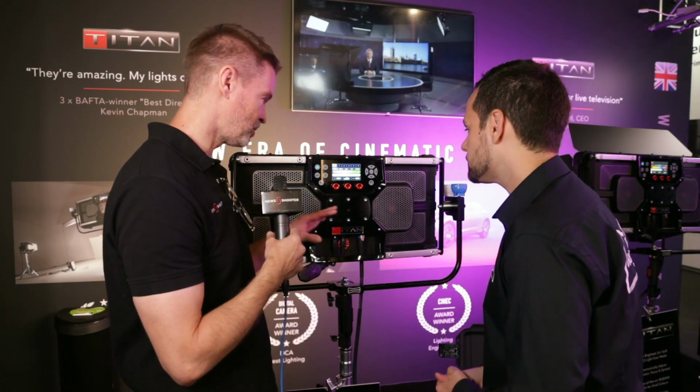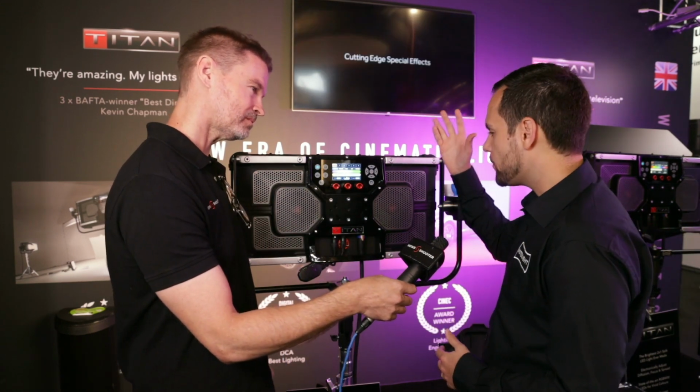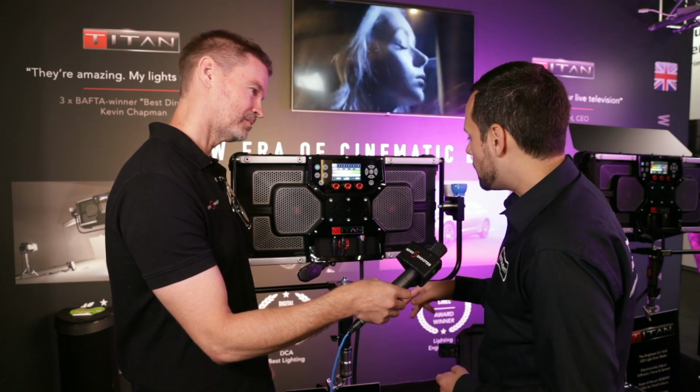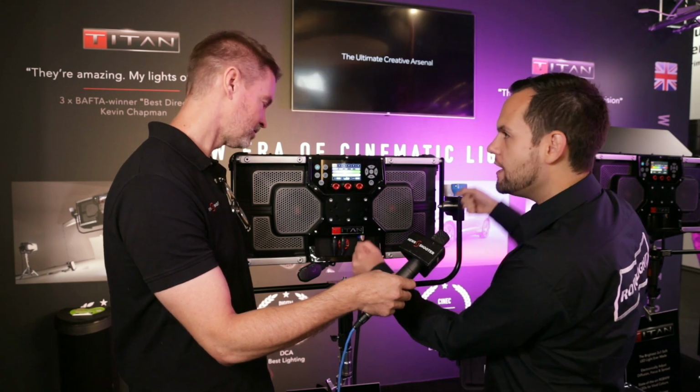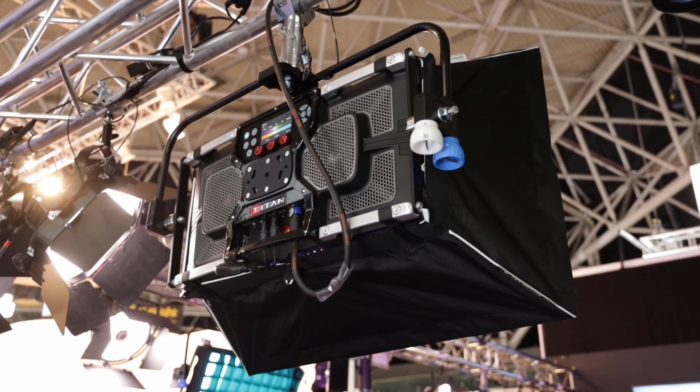And you've got various mounting options as well for these lights. Absolutely. So we've got pole yokes for studio operation, or a standard yoke if you want something more sort of on the floor fill. We also have a Kino Flo style plate on the back, so if you want to have a swan neck and mount the light vertically or horizontally. You can also now just use these mounting points on the light. We can stack lights horizontally or vertically if you want to create a giant wall of light.